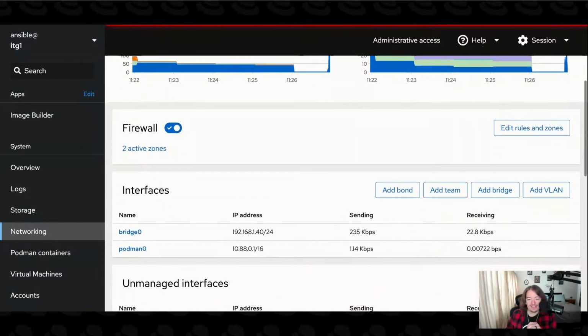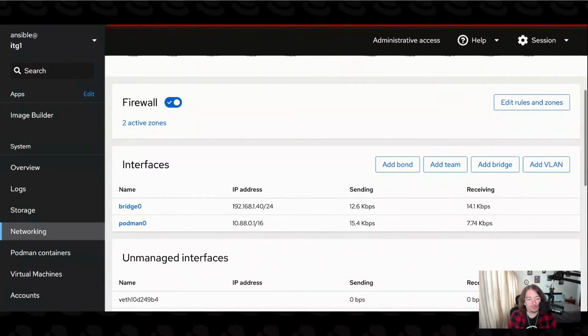So if you've got two 1 gig NICs and you bond them together, then you'd basically have one 2 gig pipe that's over two physical NIC cards.